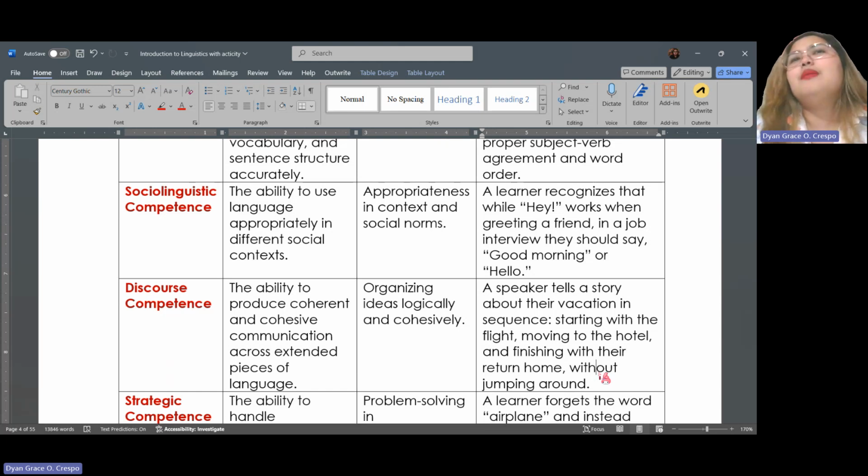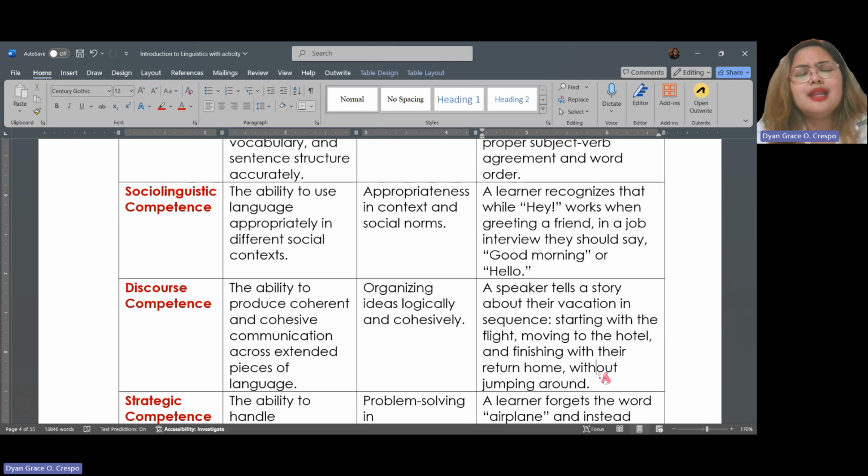The color is, my favorite color is pink. So sociolinguistic competence, good mo. And now you will think, when is it appropriate? But for discourse competence, ano, anong gusto mong sabihin? Why, it's not just about the colors that you want, but you're getting somewhere. You're telling a story. Hindi siya yung you're just feeling it, but you need to talk.